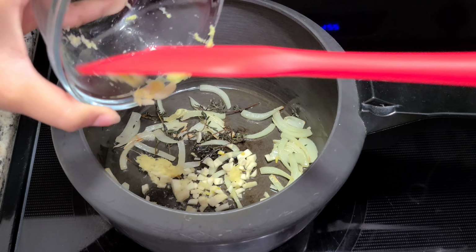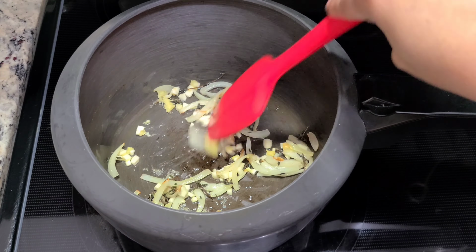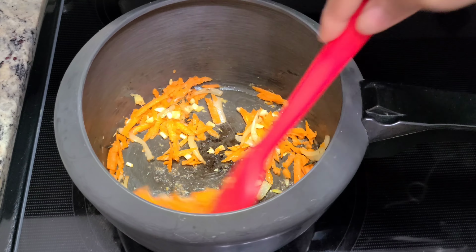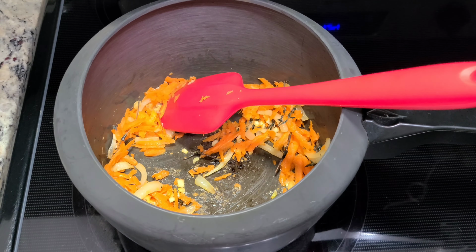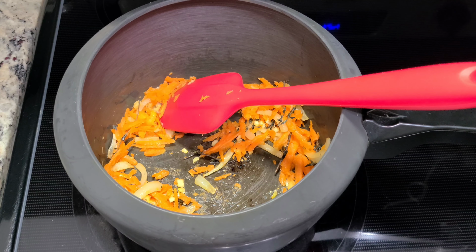Once the onions are translucent, I am adding in my garlic and ginger. Now I'm adding in my grated carrots. The reason why I grate my carrots is so that it cooks a little bit faster in the pressure cooker. And also the reason why I add carrots is to make it a little bit healthier.